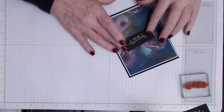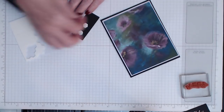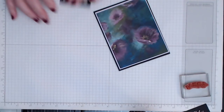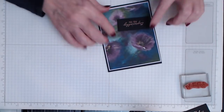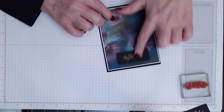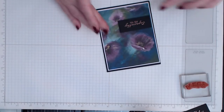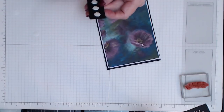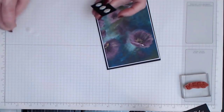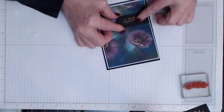All right, and then, as I said, I have stamped and embossed my sentiment, and I'm just going to use some little dimensionals to pop this up as well. So for this design, I like to go where I can see the flowers. So I like to put the sentiment sort of away from where you can see it. Obviously it doesn't look really good up there, but over here is actually kind of nice because it's got some space and you can see the flowers and the whispery soft look that it's got. It's absolutely beautiful, this paper. It's just so whimsical, so pretty. So I'm probably thinking about here so that you can still see the flowers. There we go.